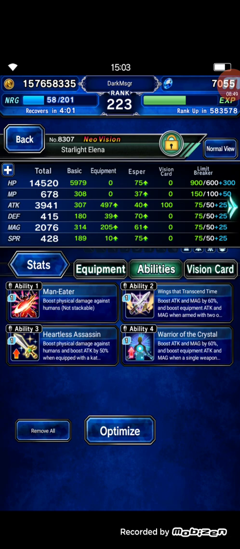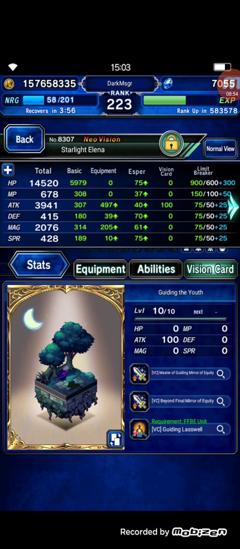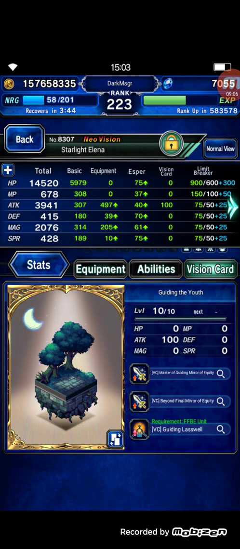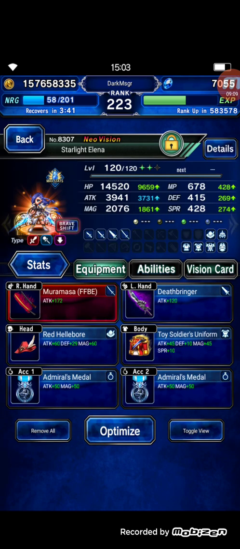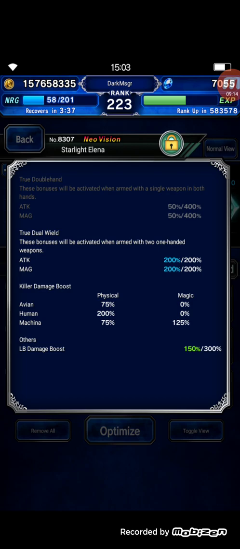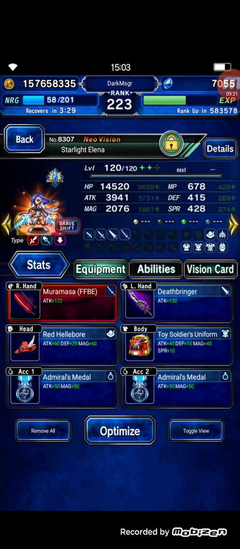Right, maybe this is better. I use this Man Eater and Heartless Assassin here. So my Starlight Elena with the Guiding Yacht vision card. This will boost attack when equipped with Katana. So my Starlight Elena on the normal form has 200% of the dual wield attack, 200% of physical human killer, and I won't use any LB on her just to buff the modifier for the Gemini blade.